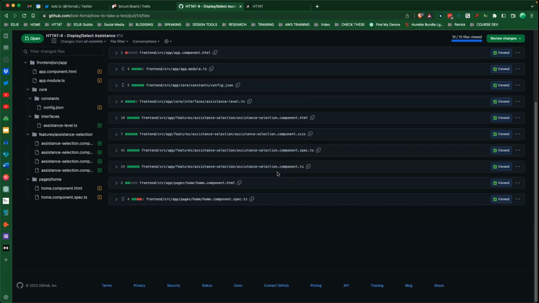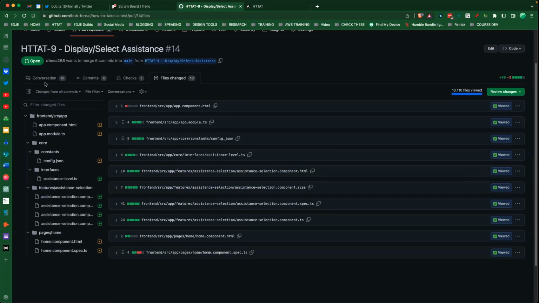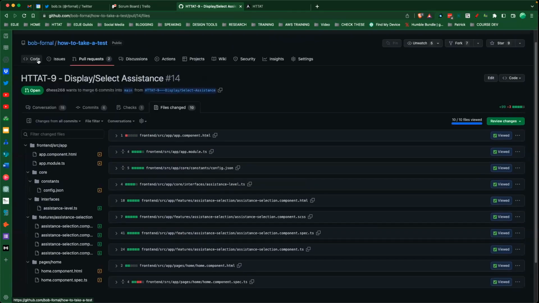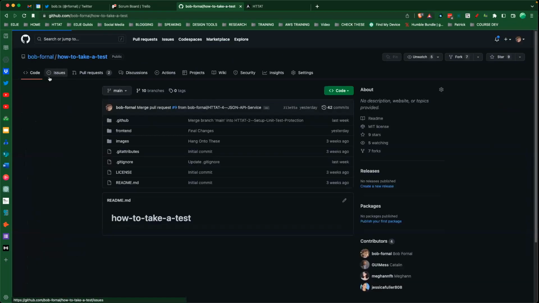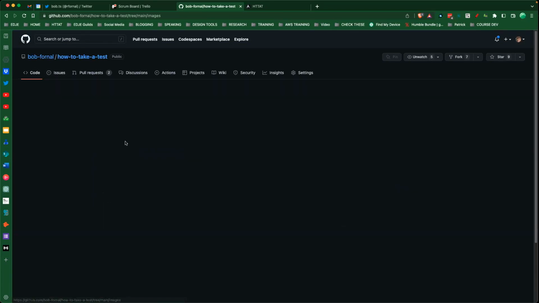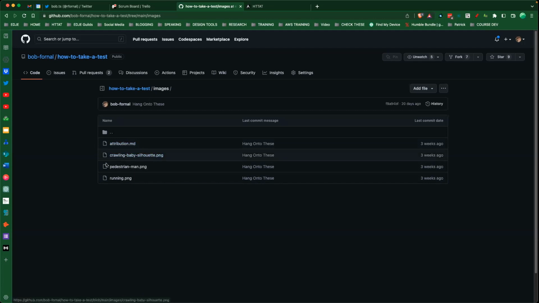If you really want to get fancy, one of the things that I don't think I put into it, since we still have some things that need adjusted there, I keep talking about crawl, walk, run. And at the root of the project, there's a crawling baby, pedestrian, and a running icon. So crawl, walk, run icons could be added in there with those buttons. And there is a way with Angular Material to add icons onto buttons. That was my intent long-term, but I didn't add it to the card. I'm not going to require it, but if you want to touch it, that's fine.